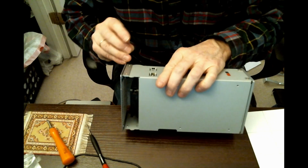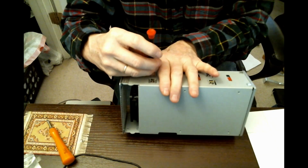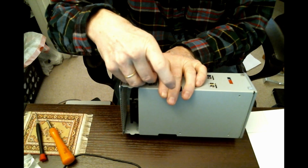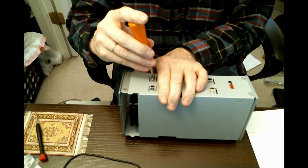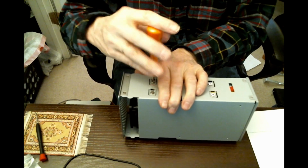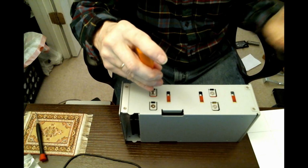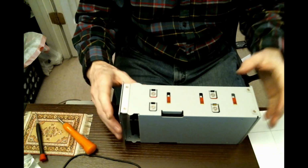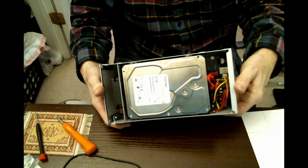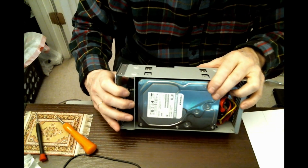Now, let's see. The directions from OWC would seem to indicate that you put both drives in, connect them, and then screw them in. I think that would be a nightmare. But we're looking good. That's one side. Now for the other.